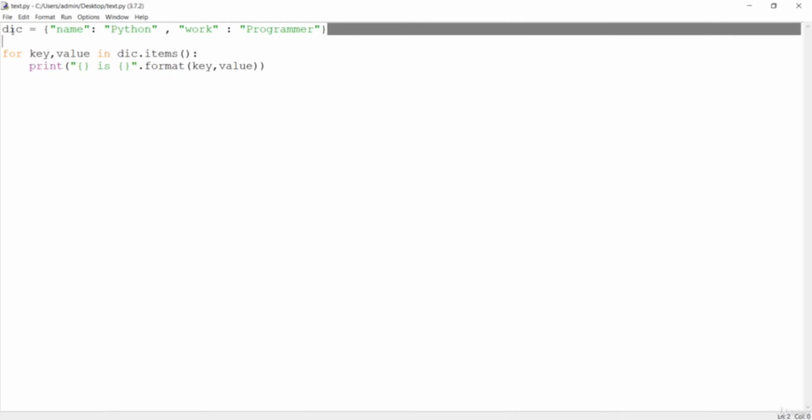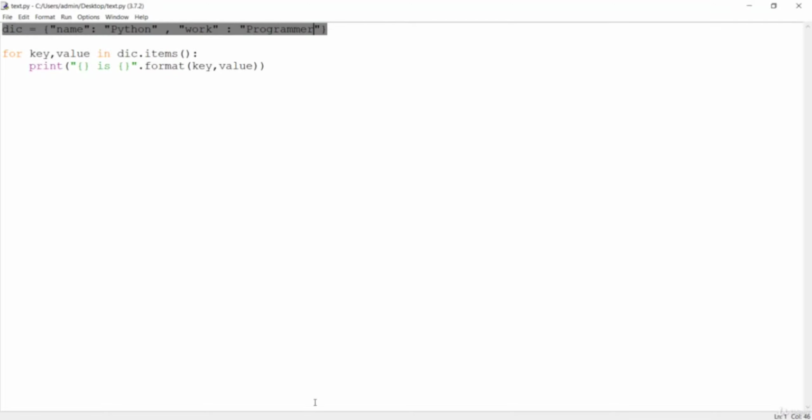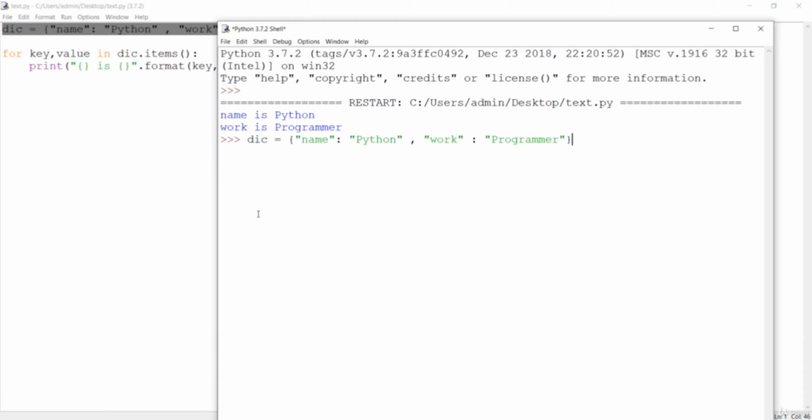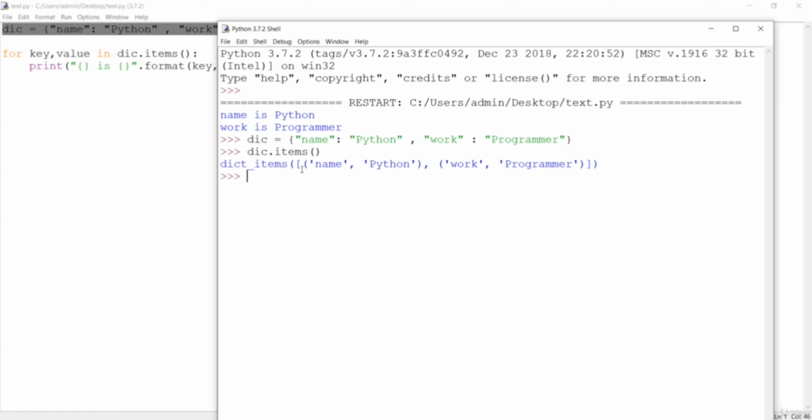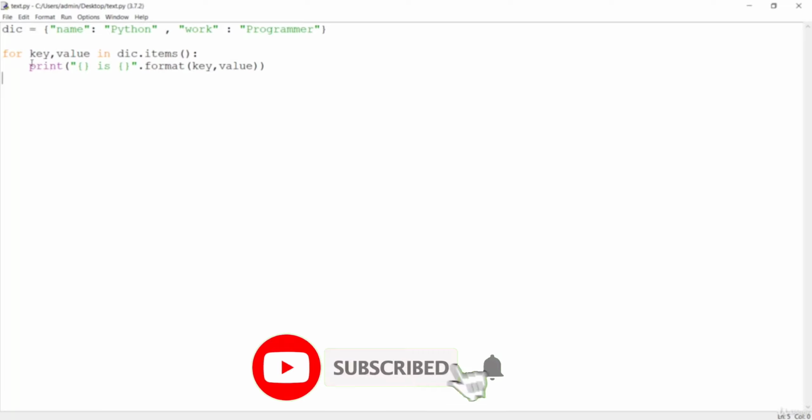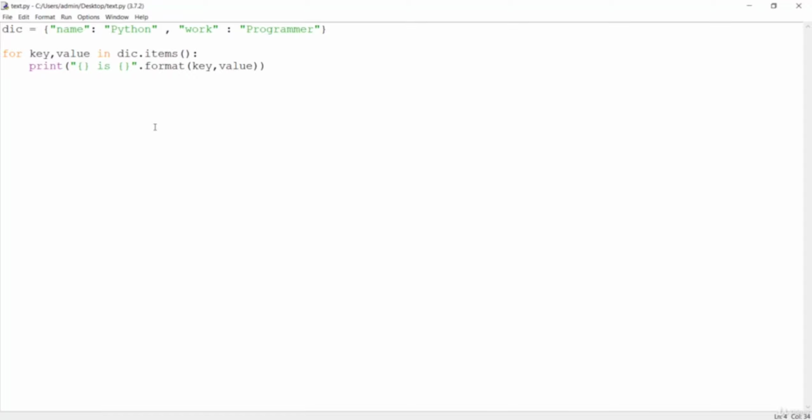Let me show you over here. Let's copy this dictionary, go back, paste it over here, and say dot items. Then you will see the dictionary has been converted into tuples. You can see clearly over here that although it is a dictionary object, it has been converted into these tuples. This is the first tuple, this is the second tuple. Now we can loop over these tuples with this for loop, formatting with key and value. So this is the way to convert a dictionary into tuples so as to work with the for loop, or to make it iterable.